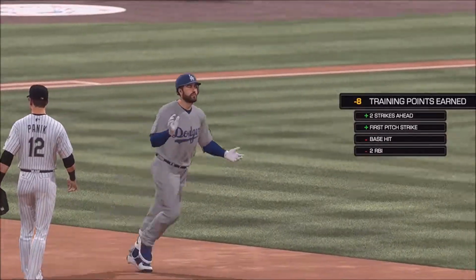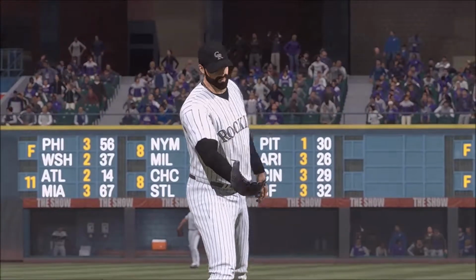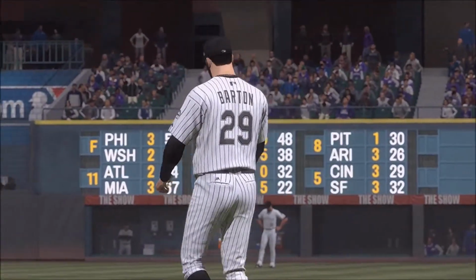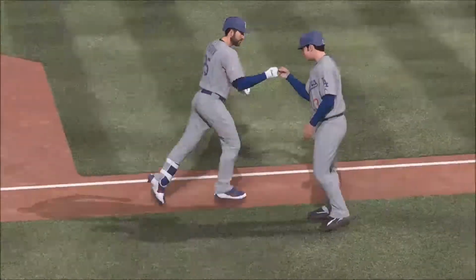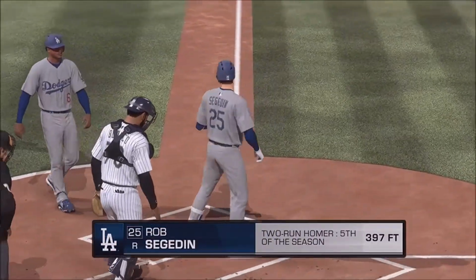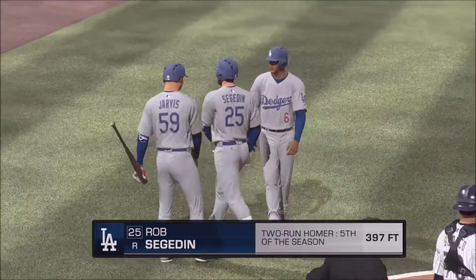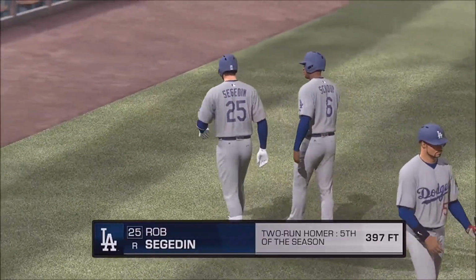And I know we didn't get it right where we wanted it to, but I didn't think it came back over the plate. Look and see. Well, that's his 5th home run on the season. I blame the Rockies for not letting me pitch for a week and a half. Getting rusty.